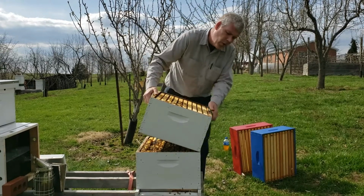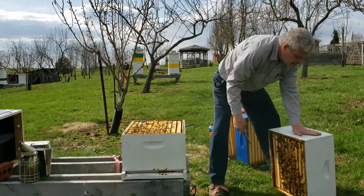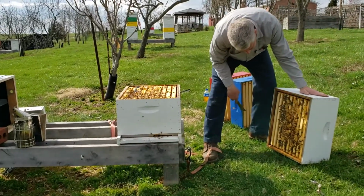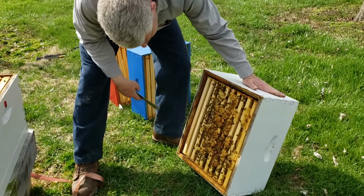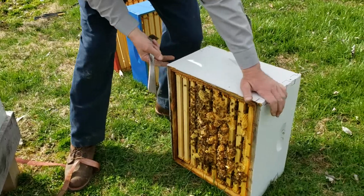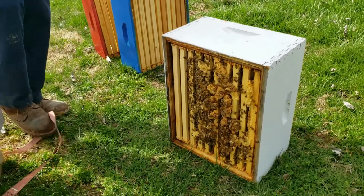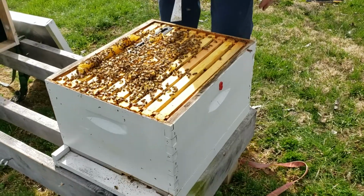They had it glued all winter. Now I'm just putting it right there like that. Have a little look. Got a bunch of drone brood. I would have liked to have got in here sooner, but the weather just has not cooperated. So what I'm going to do, I'm going to go ahead and pop this one out.